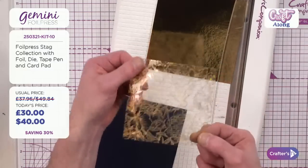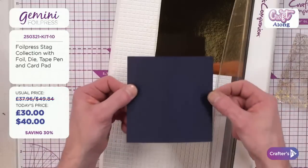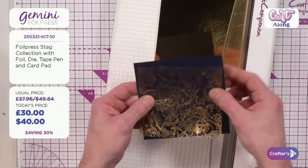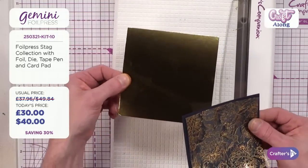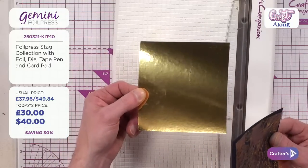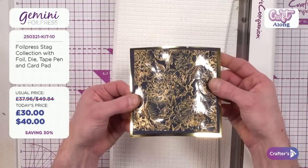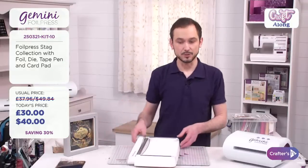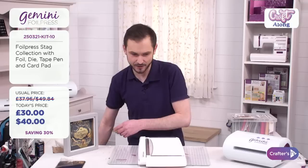So what we've done is we cut the acetate to 4.5 inches by 4.5 inches. We then cut the navy to 4.75 inches by 4.75 inches. So that can sit over the top. Classy, isn't it? That's why I love gold and navy, and that's why I want to do this frame. Then our gold layer we cut to 5 inches by 5 inches. So these all mat and layer together that we'll see just in a moment or two. So what we can then do is set that one to the side for the time being, and then we can start to assemble that part later on.